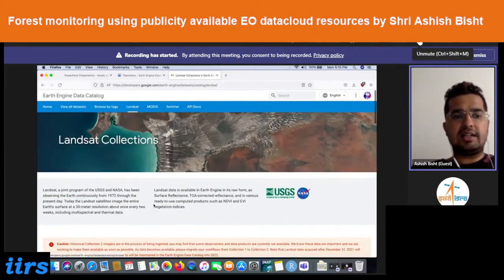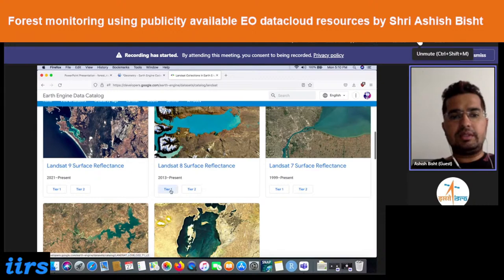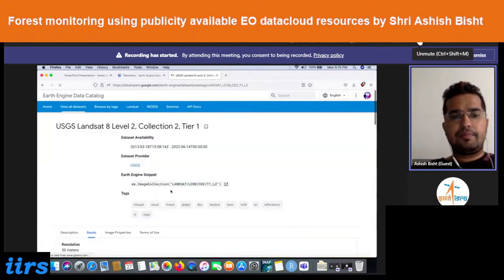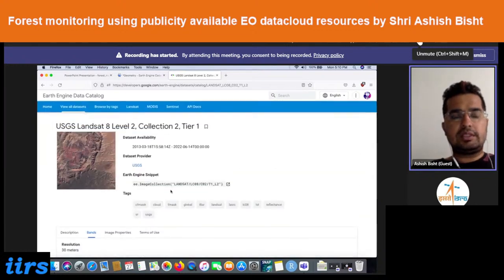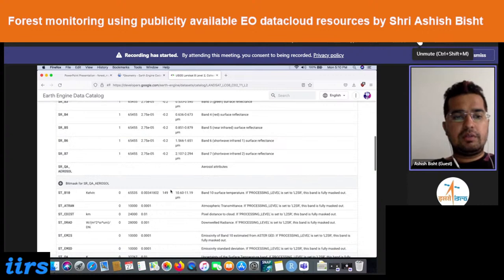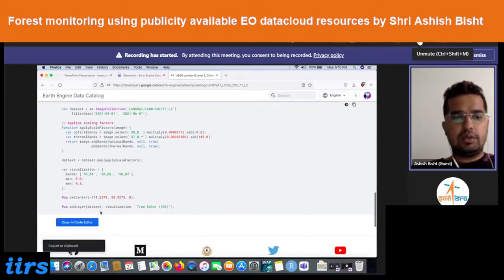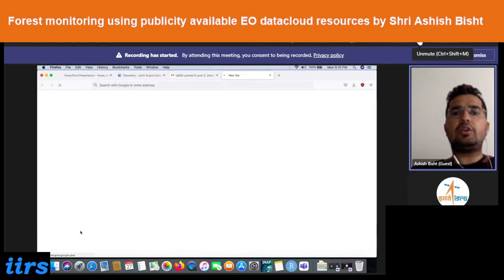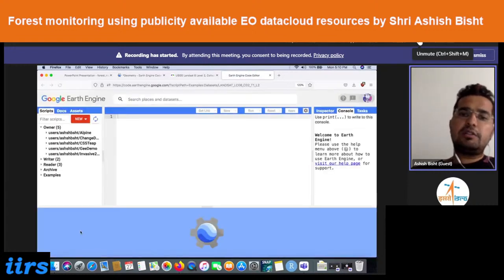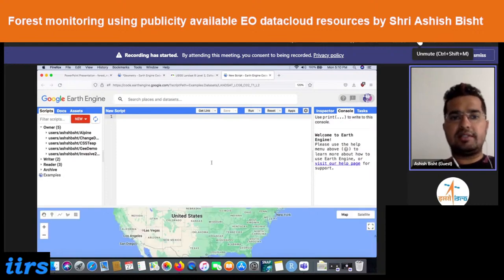If you go to click on Landsat, it will not only give you Landsat tier 1, tier 2 data is there. Tier 1 is the most premium quality data. So I'll just open Landsat 8. It will not only give you information about this data set, it will also give you the code provided, and you can directly copy it and put it into your GEE editor, or you can directly click on this and it will open in code editor. It will automatically by itself open this code, and you just have to click and run. So it will run and give you the visualization of this data set, right?